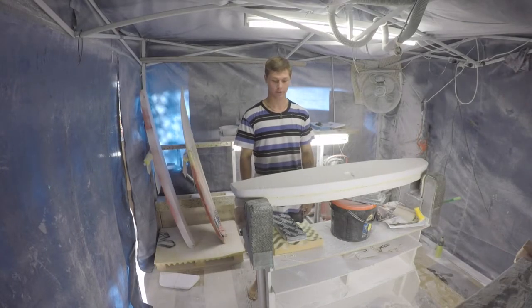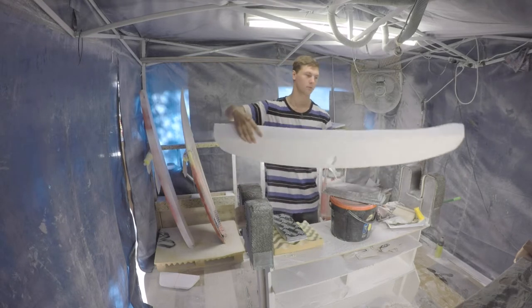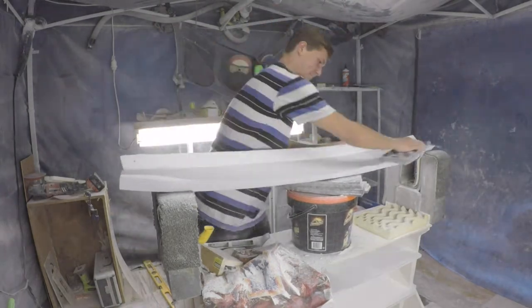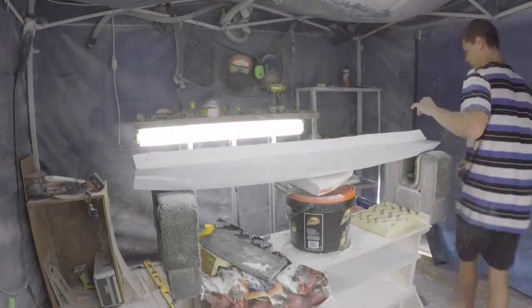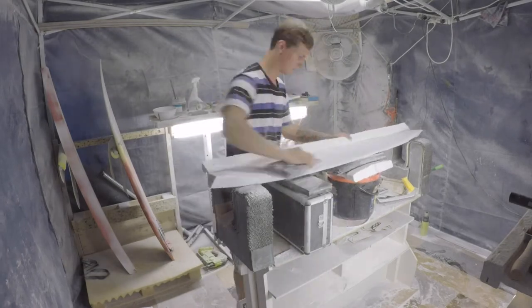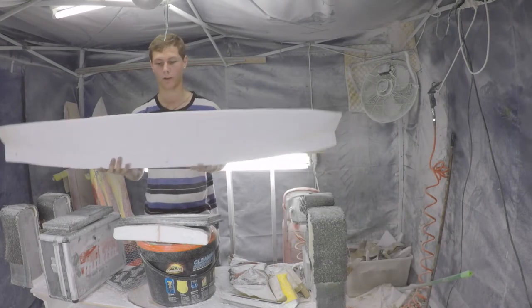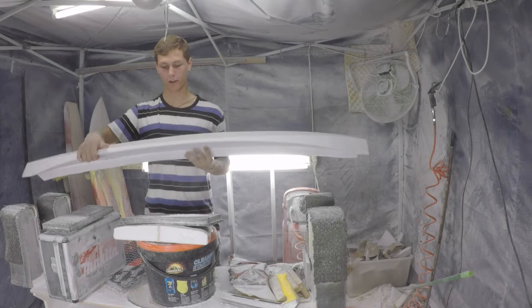I think I've changed my mind. I was going to use the planer to get rid of all that foam from the top but I think I'm going to come from the bottom and just hand sand it. Camera doesn't have too much battery left so I'll call it quits for tonight. I think that's as much as I can go from the bottom otherwise I'm not going to have enough foam left to actually make the lip. I'm going to go sit it on the boot and make sure the curve fits nicely. I might have to adjust the edges and then flip it over and try and take this foam out.